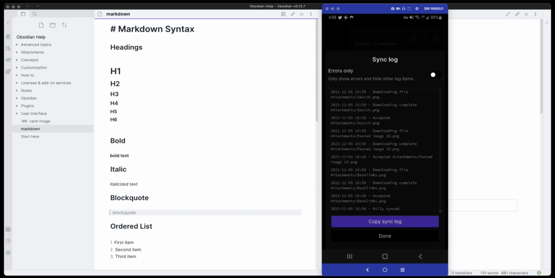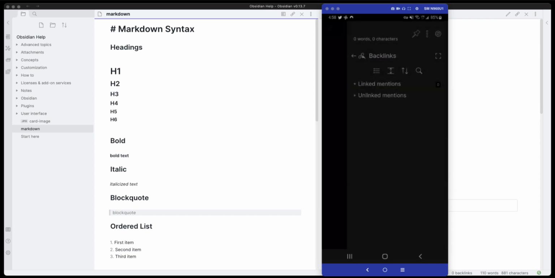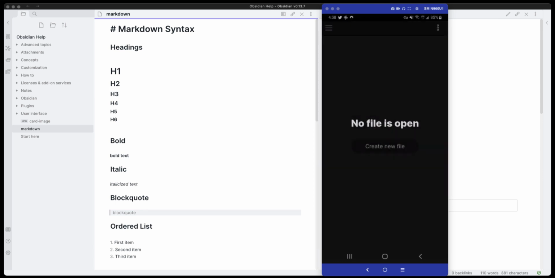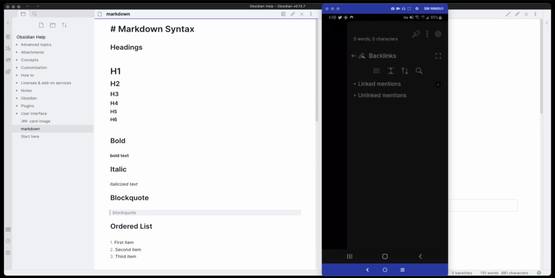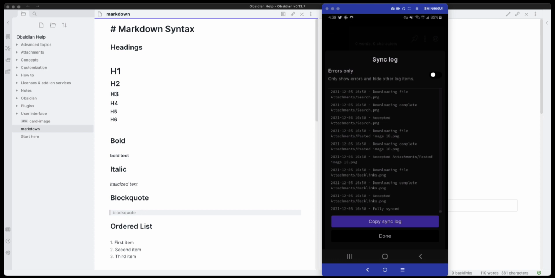Okay, so the sync process is done now. All the files have been downloaded. We can see here in the log at the bottom that it's fully synced. And if we go ahead and click done, we'll go back to the main page and scroll over, and the icon should show the check mark right there that is fully synced.